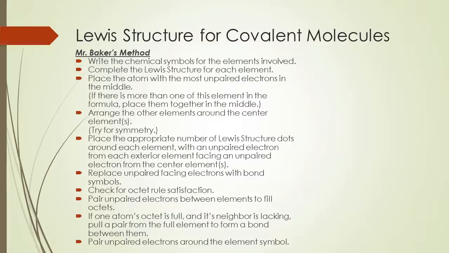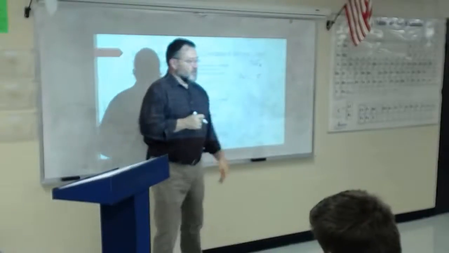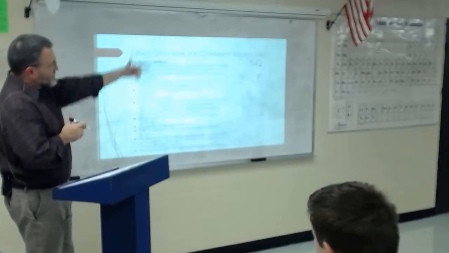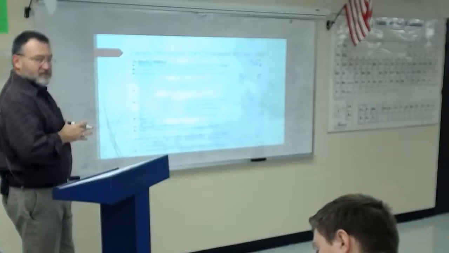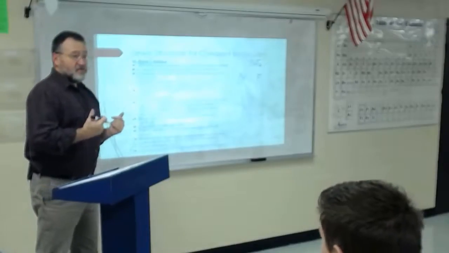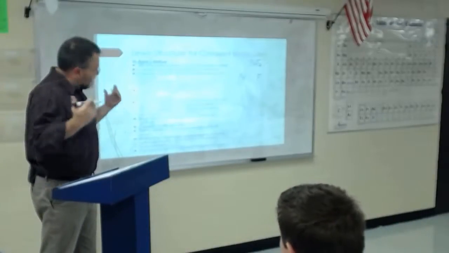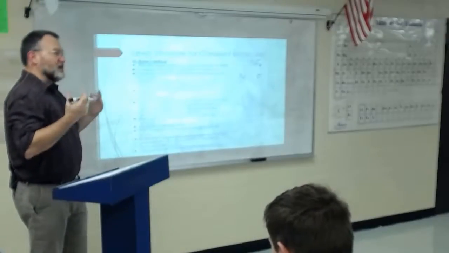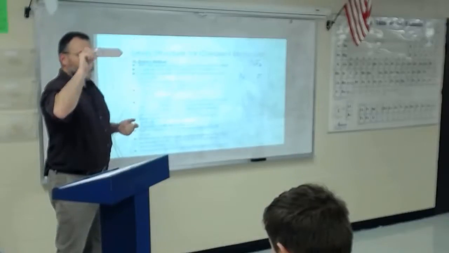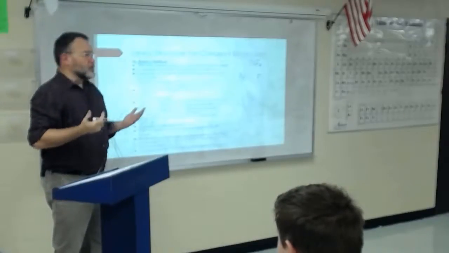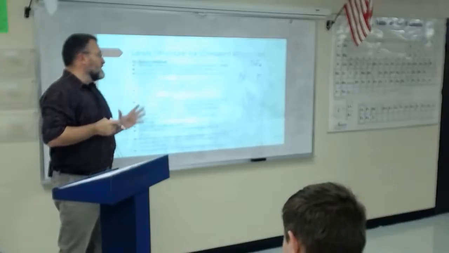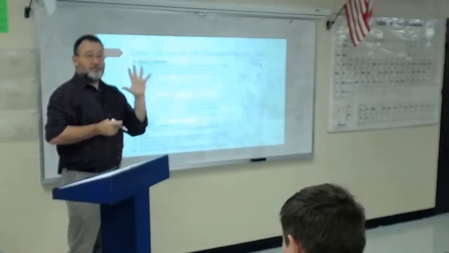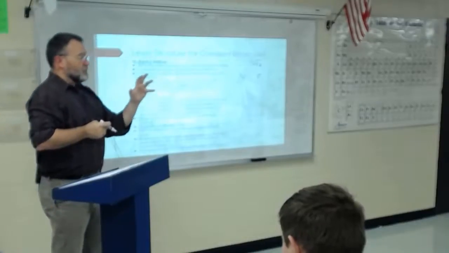I have to do a Lewis structure for nitrogen and a Lewis structure for fluorine. Nitrogen, I'm going to go to the periodic table and see that it's a column 5A element. Column 5A means it has how many valence electrons? 5. Remember we start at 3 o'clock and go around. One of the things you'll learn over time is that when you have a column 5 element, they're often the hub element, often in the center. So column 4s and column 5s tend to be what's in the center.